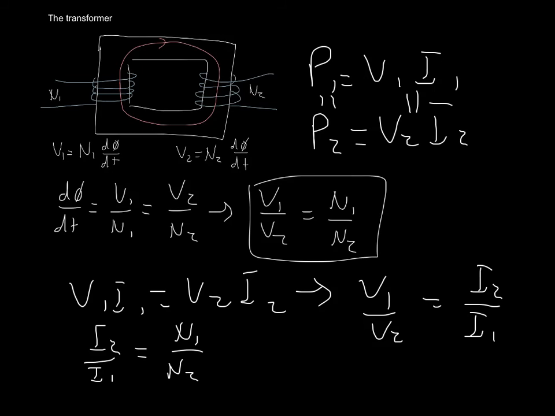And this means that while I can make the voltage higher using this, if I do this, then I'm going to make the current smaller. And that's because if I didn't do that, I would actually be increasing the power and energy wouldn't be conserved. And then I would be able to generate energy for free, and then the world would end. So this is a necessary consequence of energy conservation.